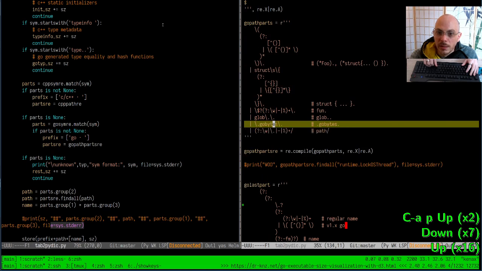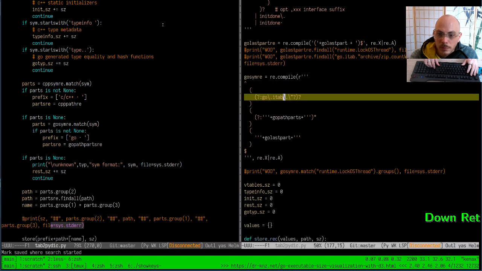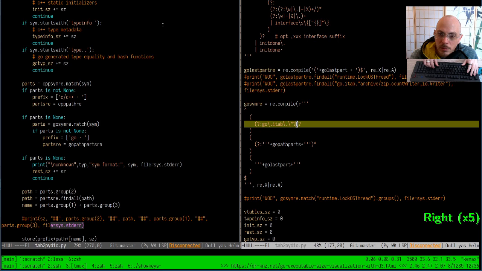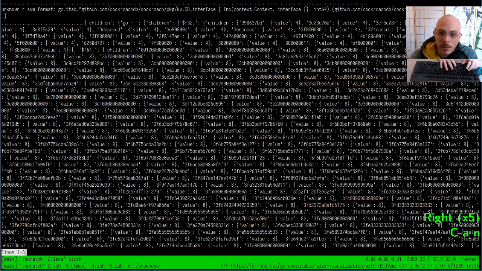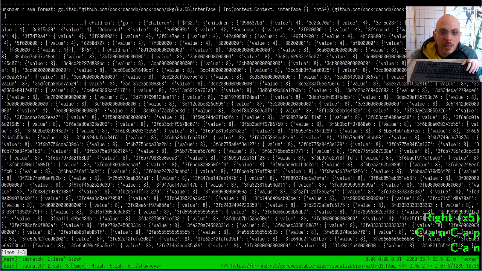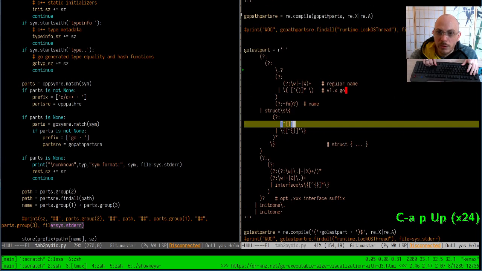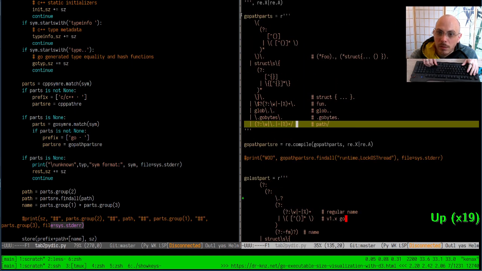Where's the go.itab? dot star followed by, if we ignore the stars, and we will have a path with a comma and then an interface. And the last part will be a comma. Where's the comma?